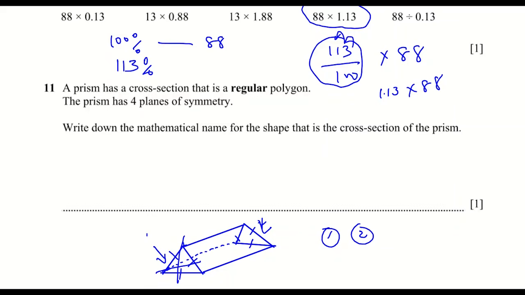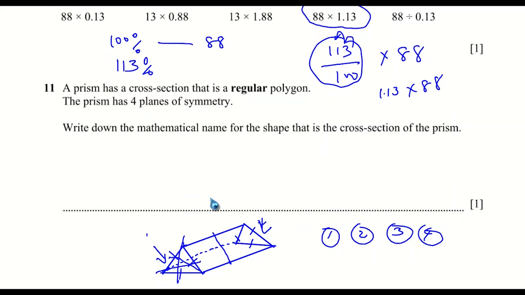Then if you take it from this side and it goes through there, you have another one, which makes it 3. And the last one is when you place it at the middle here, vertically, it's going to give you the same thing, so making it 4. So that means the shape has to be an equilateral triangle. So that is the answer.